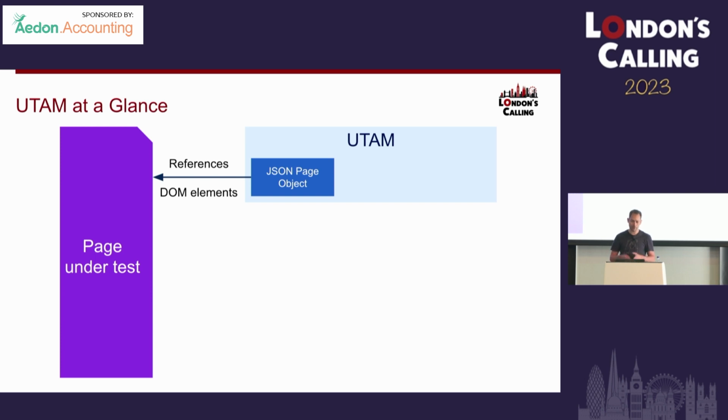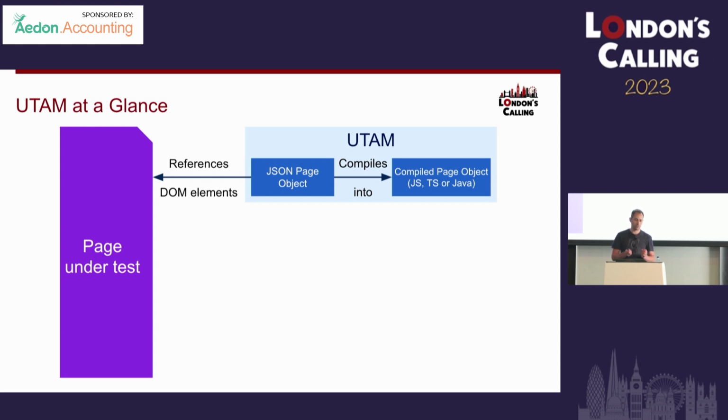Now, once you have built those JSON page objects, you'll then use UTAM to compile those page objects into the technology of your choice. Right now, we have 3 different technologies that are supported by UTAM, but the compiler can evolve to add more languages. We have JavaScript, TypeScript, and Java we can use. The teams at Salesforce generally use Java, but I've been using JavaScript myself, and it works exactly the same. The idea is that the JSON page objects will look the same, and you can then compile them in the language of your choice.